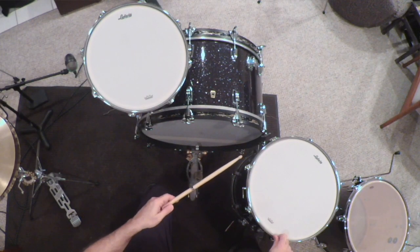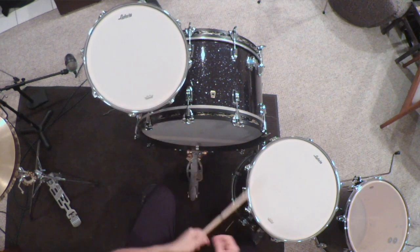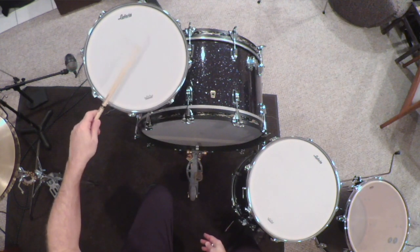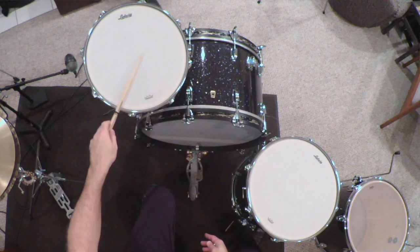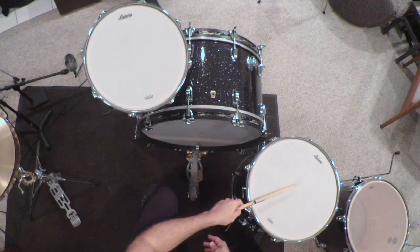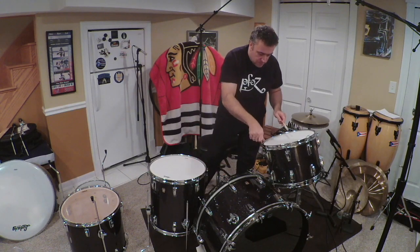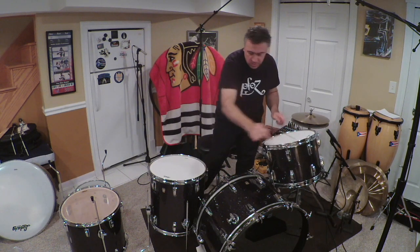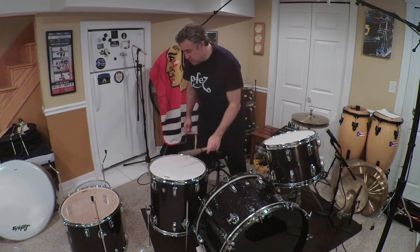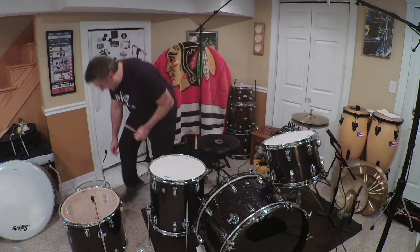And I do tend to tune in a perfect fourth between the tom and the floor tom. It just kind of happens naturally. I don't aim for notes, but see, that's about a perfect fourth. Bum bum bum. Nice. I like where the 16 is at now. I'll get the 18 set up.